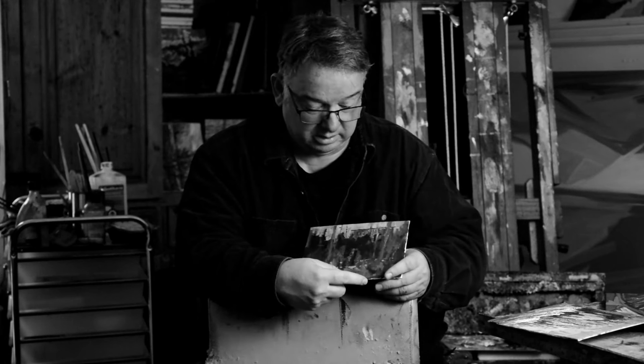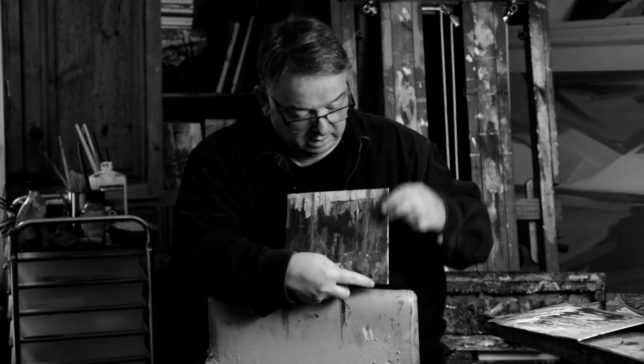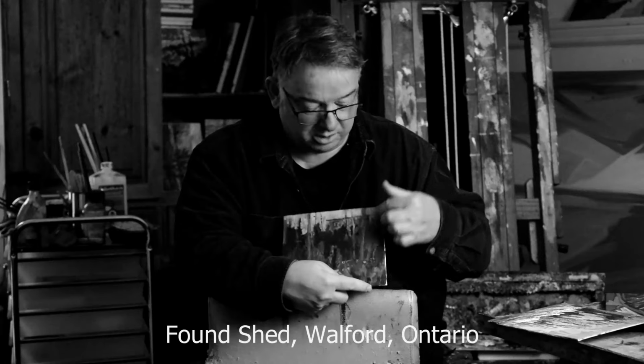But to get there, you go up along Manitoulin Island on the Georgian Bay, and along that road there's a few great little spots. The place where I found this was one of them. It's a little shed, a kind of abandoned shed, with trees around it. It's just this typical little painting, but it's a little bit boring. So I'm going to work it a little bit, and I'm going to do that with you here. Let's do that right now, and let's see how it turns out.